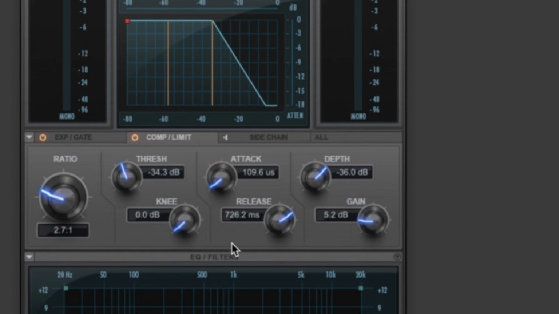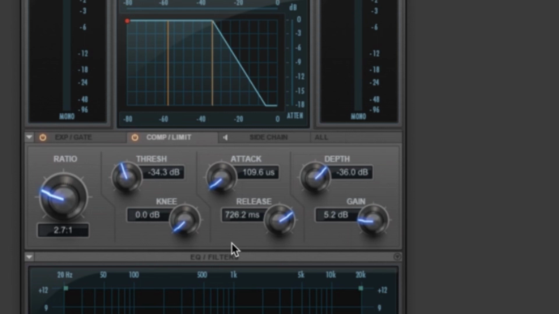That is essentially the basics of how a compressor works and what compression is used for. Compression is very important in pop music, as everything in pop music is heavily compressed, and you can get a louder sound by using compression. Compression is a great tool, but overdoing it is going to cause a lot more issues than it's worth. How much compression you use really depends on the piece of music that you are working on, the genre, and your own personal taste.